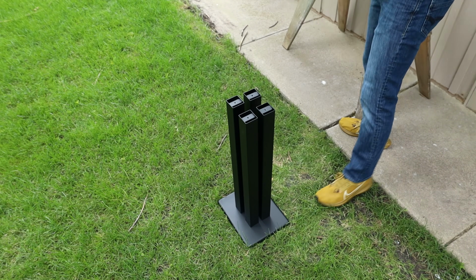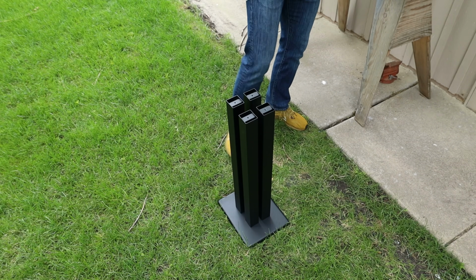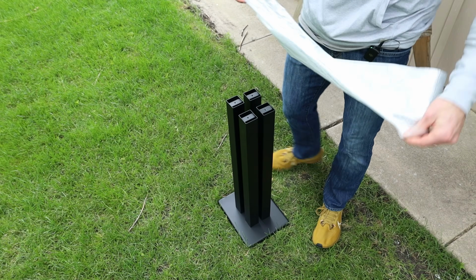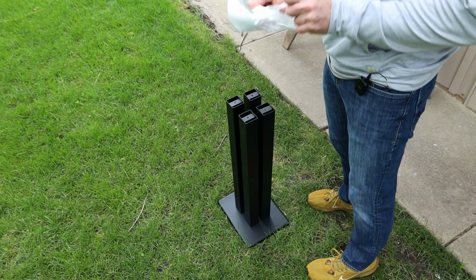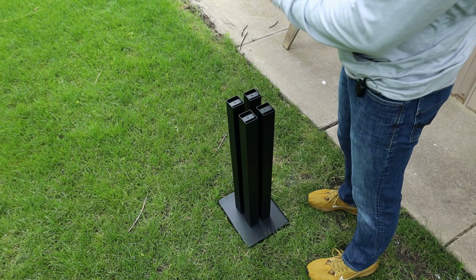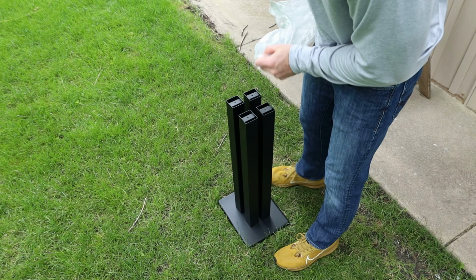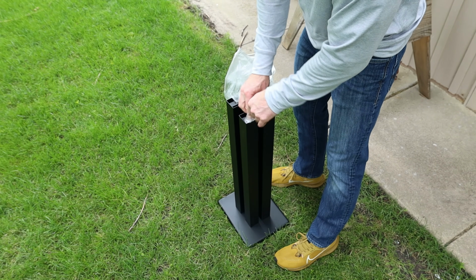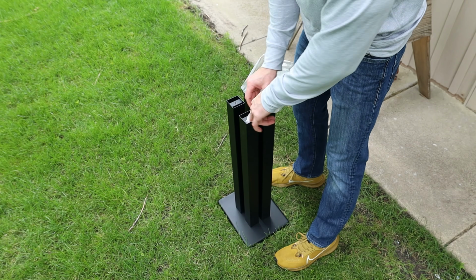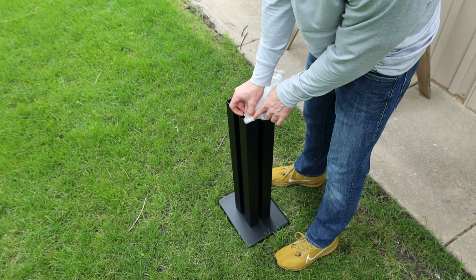So we're actually just going to do that for each hole. Which way is better? I'm not sure. I just think this is really simple, and it's something that most everyone has lying around their house, so it's not even really necessary, but it's going to prevent any chance of sand coming out the bottom. I did the same thing on the last set I had too. I've never had any sand come out.